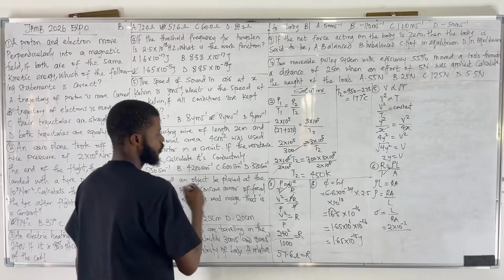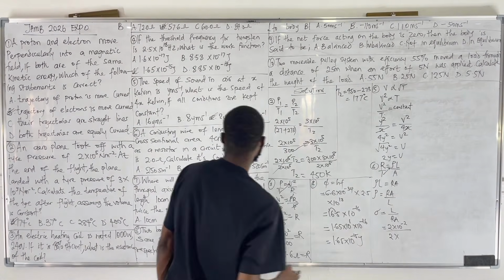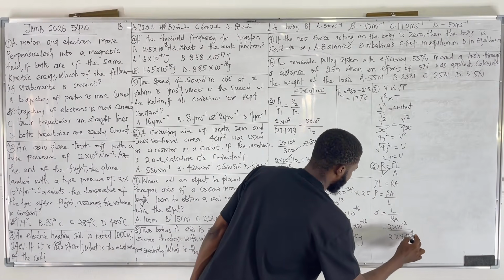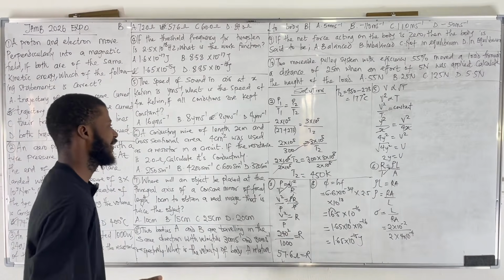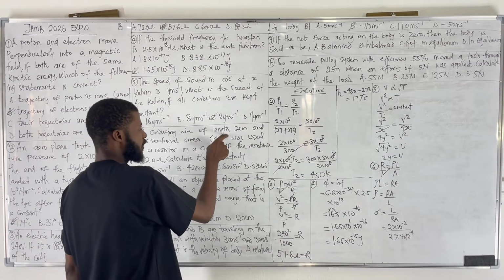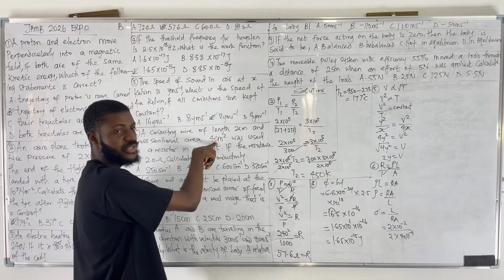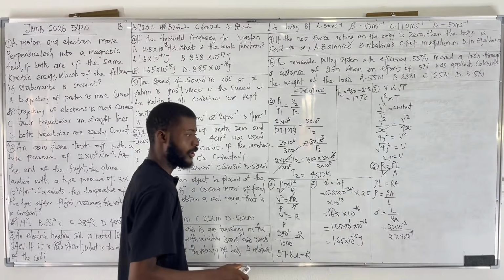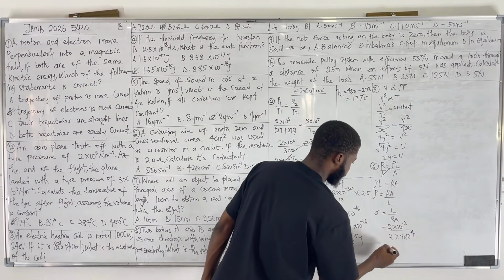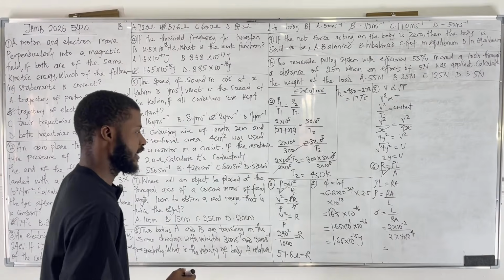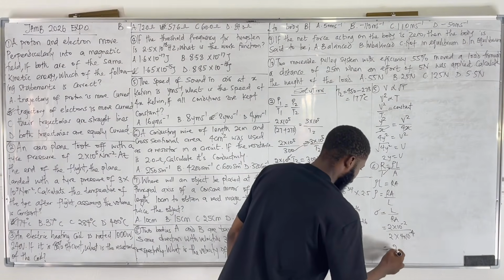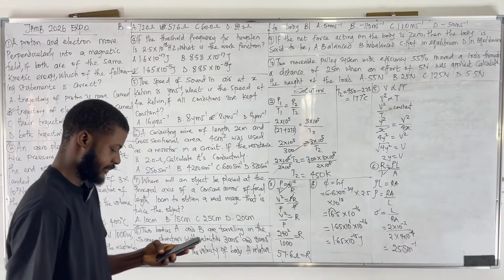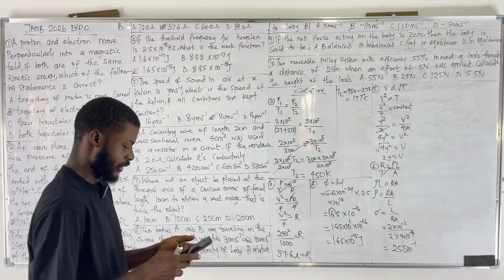The resistance is 2. And then times our area, 4 times 10 to the power of minus 4. Remember, this is centimeter squared. Centimeter on its own is 10 to the power of minus 2, so if you square it, you get 10 to the power of minus 4. Learn all of these conversions. Now, if you divide this, you should get 25 S m inverse. That's what you should get when you divide.